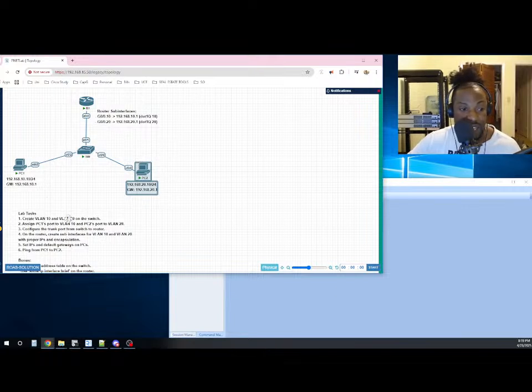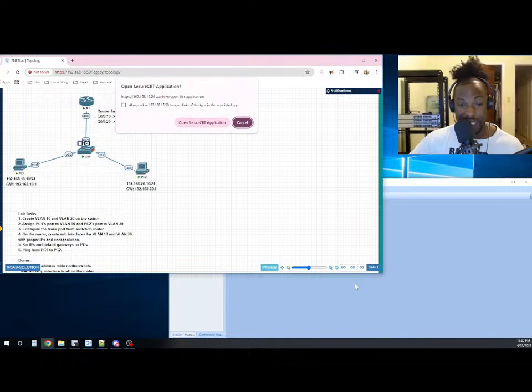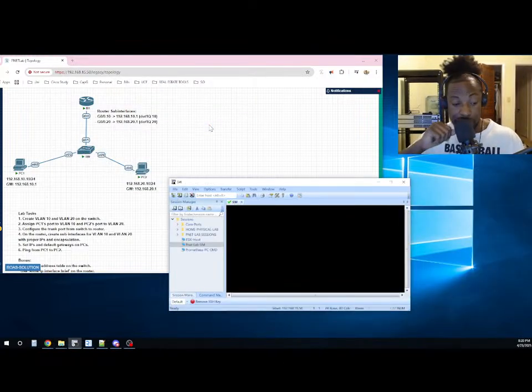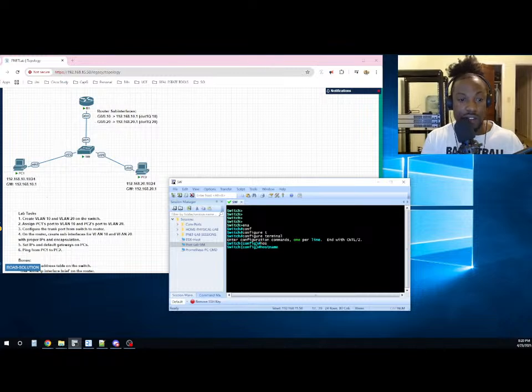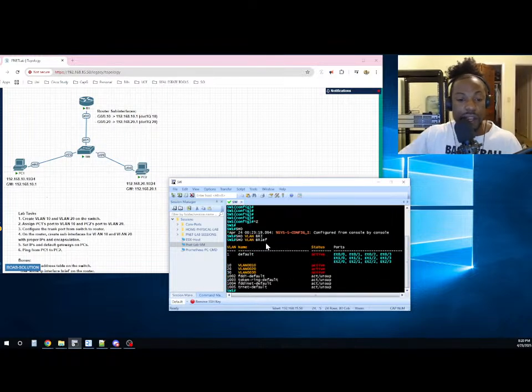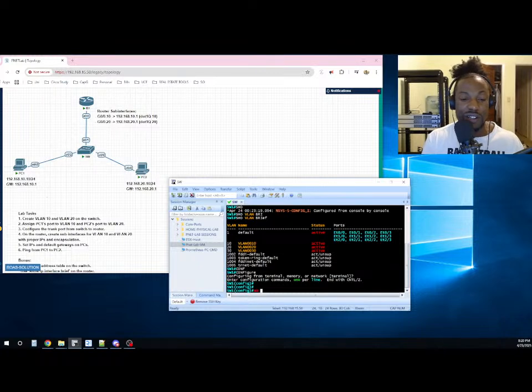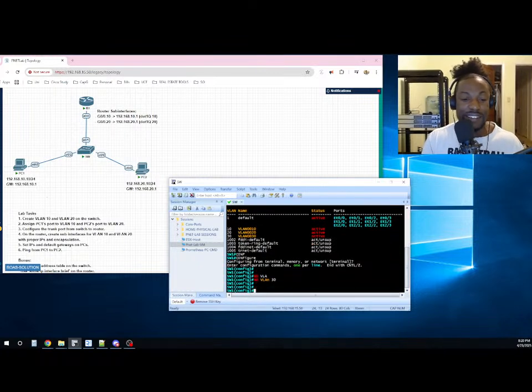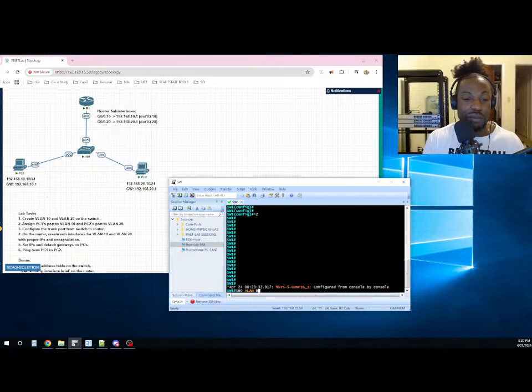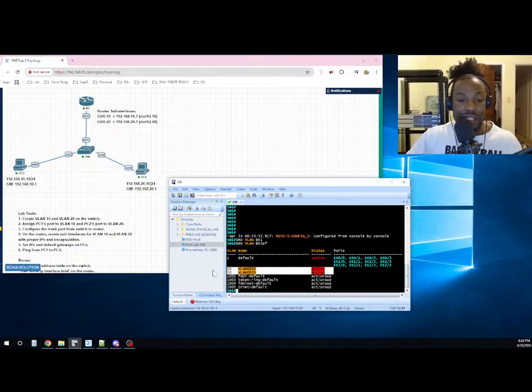Lab task: create VLAN 10 and 20 on the switch. Hopefully it's not on there, because I kind of ran through this at work. Let's give him a host name of switch 1, and y'all let me know if I'm going too fast for any newbies out there. Show VLAN brief to see what we created. I did. So let's do this. I thought I reset it. No, VLAN 30. Y'all didn't see that. But anyways, let's do show VLAN brief. So now we got the two VLANs right there, right?